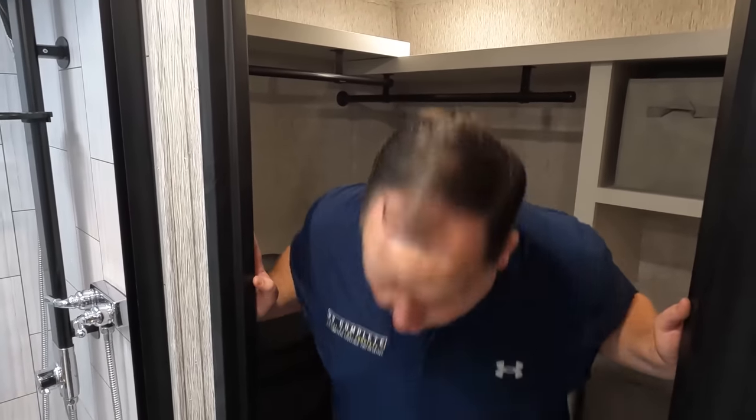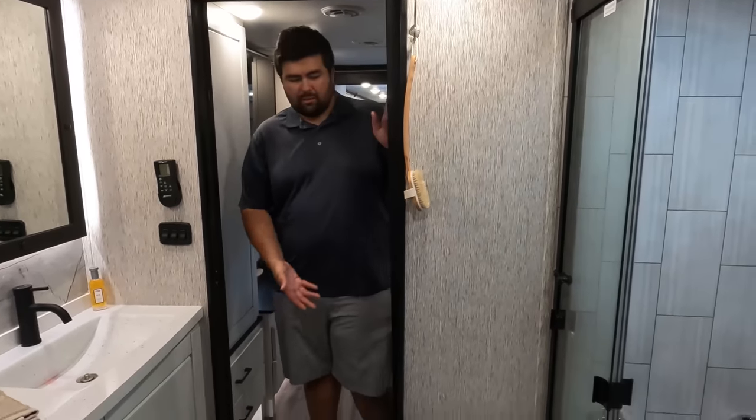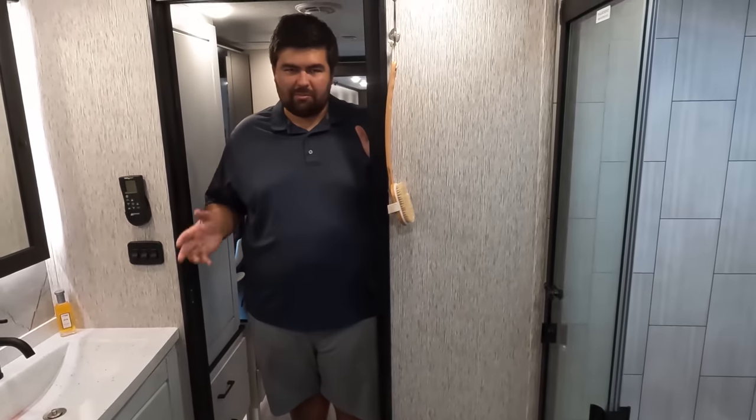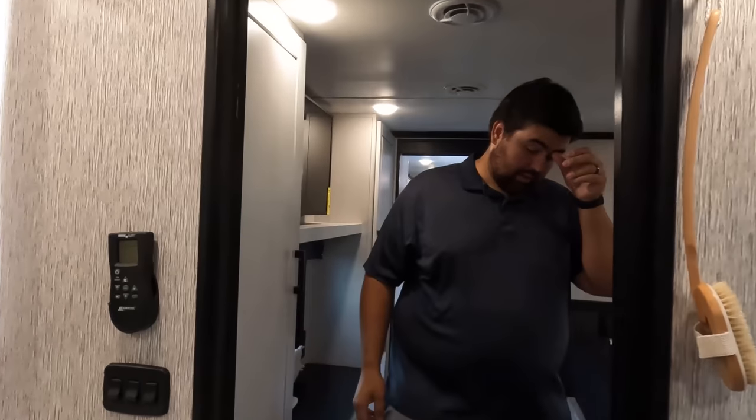That's the full review of the Redwood. Now for three things we dislike. Dislike number one: the terrible toilet position — times two. Not just the front bathroom but the half bath too. They just needed to spin the toilet a little — turn it sideways and you'd be good, but they didn't do it.